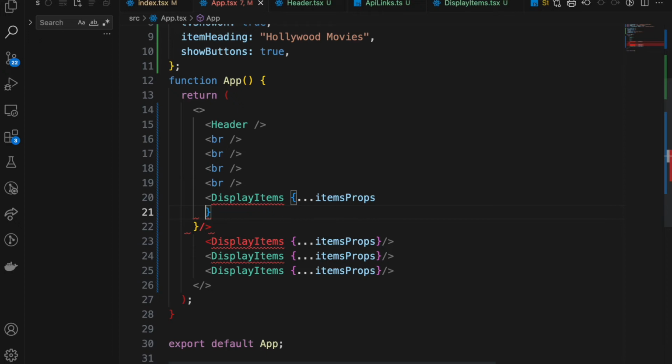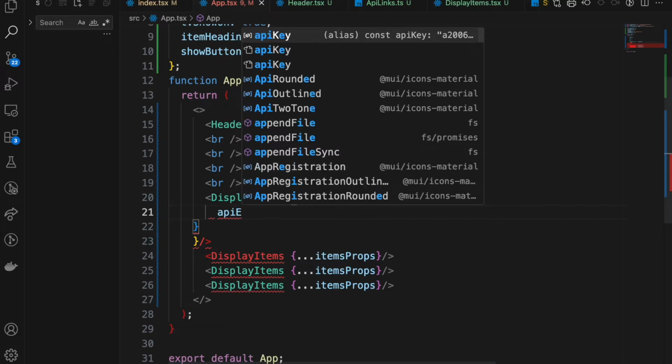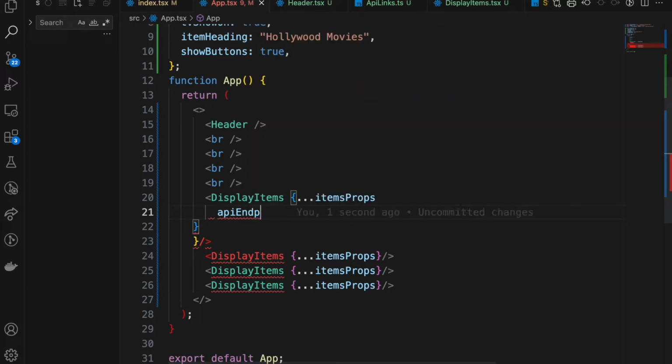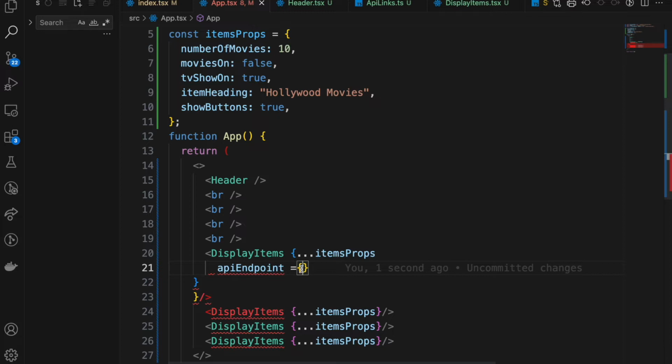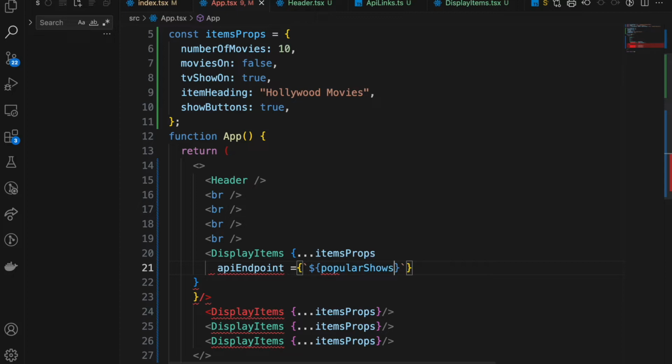Okay, so that was for that, and let's go ahead and give it the API endpoint, which will be popular TV shows, API key equal to again API key. Okay, so that stays within that, my bad.